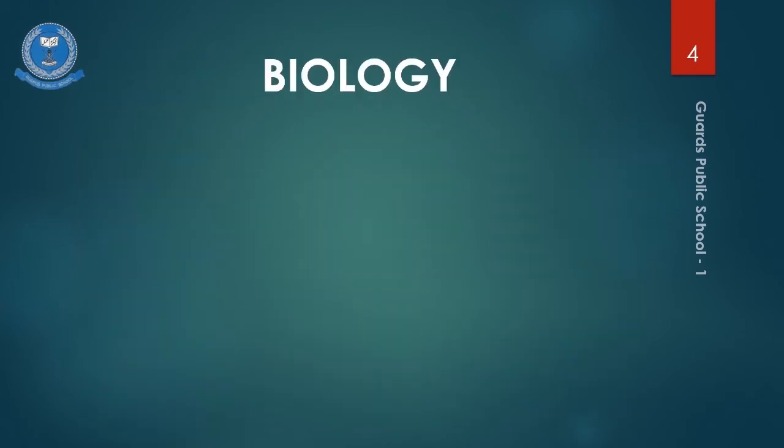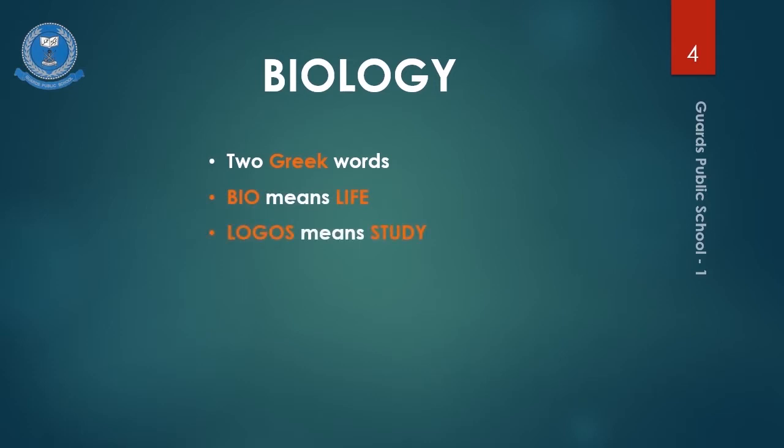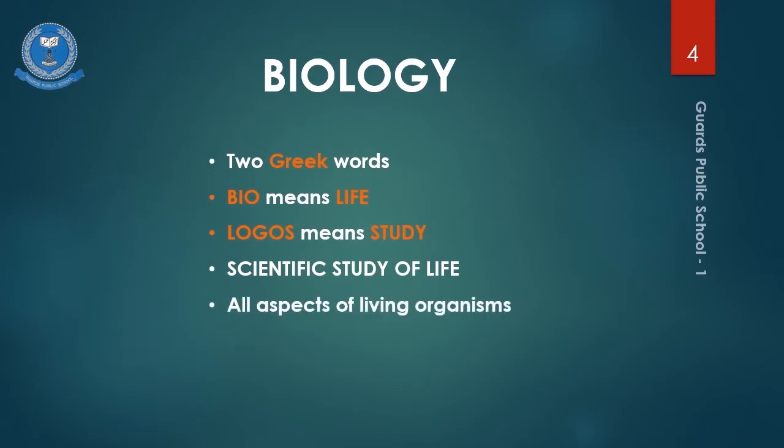By definition, students, biology originates from 2 Greek words. When we split, we get bios, which means life, and logos, which means study. So students, we can say that biology is the study of life. But we can also describe it as the study of living organisms utilizing the scientific method.